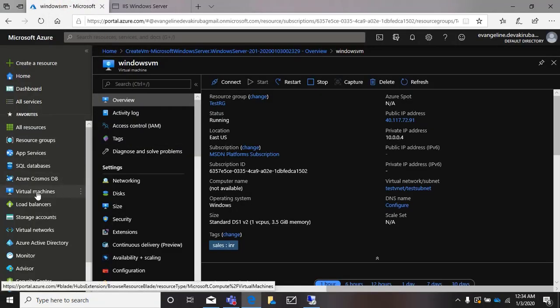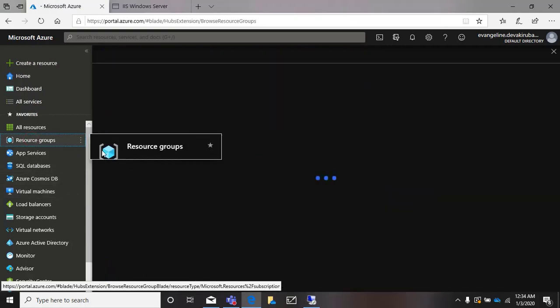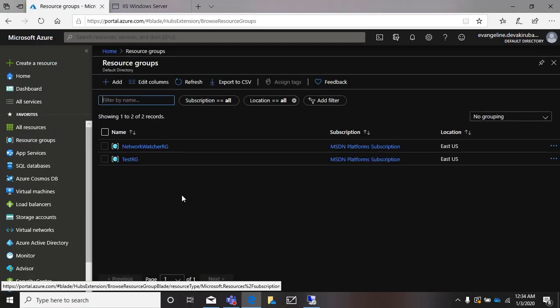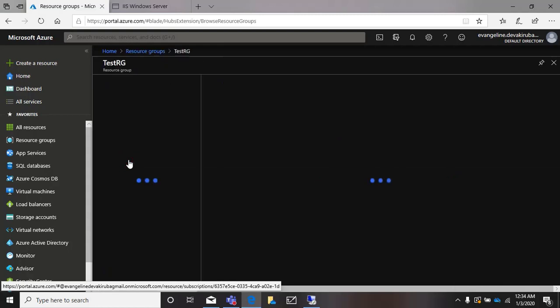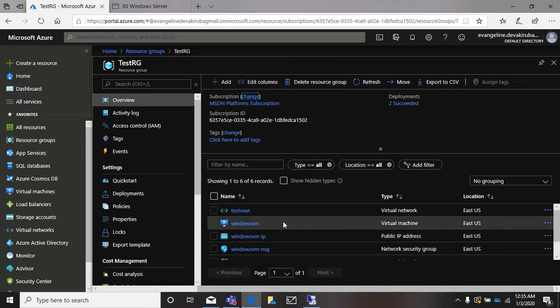Now we need to learn some additional and important information. The extra resource group that you see is created by Azure to monitor the network traffic. Also, there are some additional resources that come along with VM.